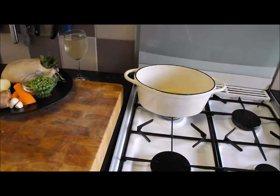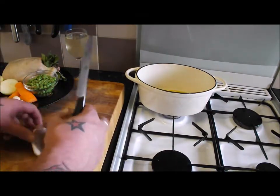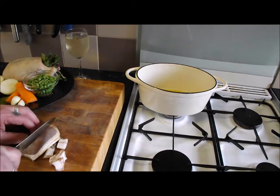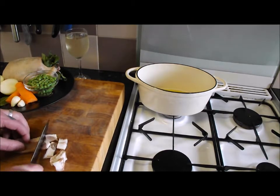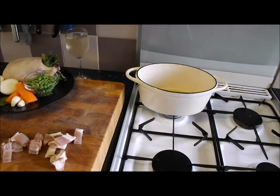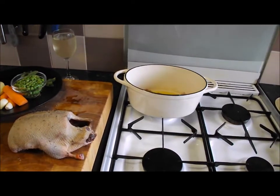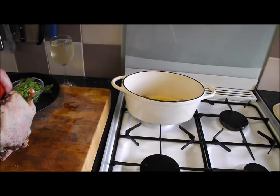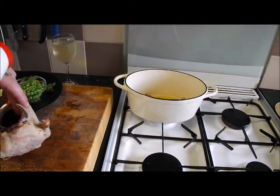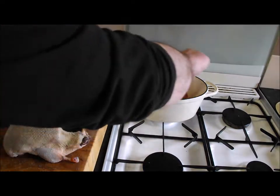I've got some oil heating in my lovely cast iron pan and the oven preheated gas mark 2. I've got two pieces of smoked bacon with some fat on, which is good because fat is flavor. I've put a little bit of oil in there just to help it on its way. Getting it in there, browning up nicely, crisping up, releasing all that lovely flavor. Now I'm going to season this duck — get some pepper in, some salt on the outside, and a little bit in the cavity too.